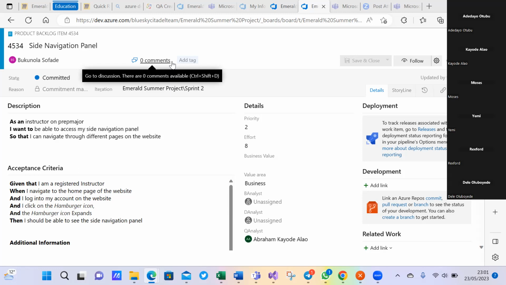But as it is, if they give it to you like you said, if I'm to talk to a BA during refinement on this, I will say, given I'm registered as an instructor and I navigate to the home page, this login to my account should not come in again, since you are already registered.